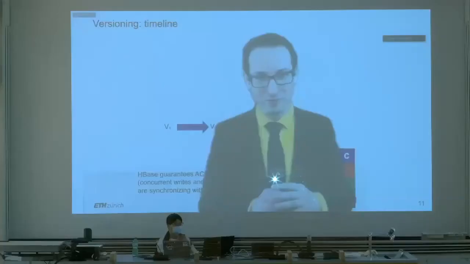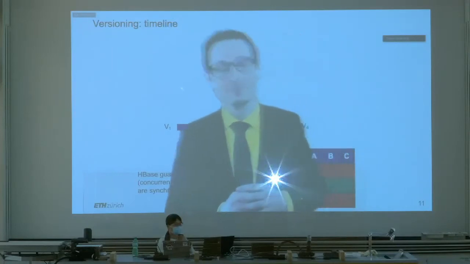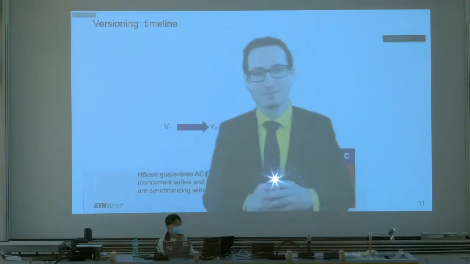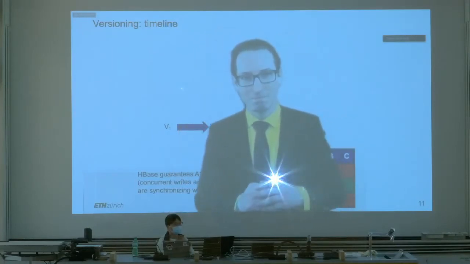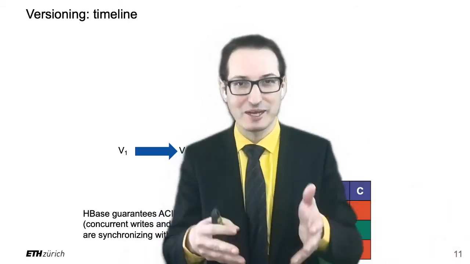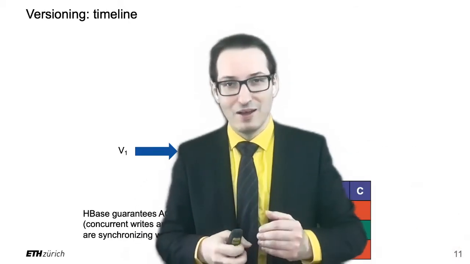But of course, you might have Alice modifying the row right here and Bob modifying the row right there at the same time. This is no problem, as long as they are not touching the same row at the same time. So we have a question. Why don't we just lock one cell, instead of an entire row? That's a design decision. It's a totally legitimate question. You could even lock the entire table if you want. So it can be the table, it can be the row, and it can be the cell. In fact, all of these answers are correct.